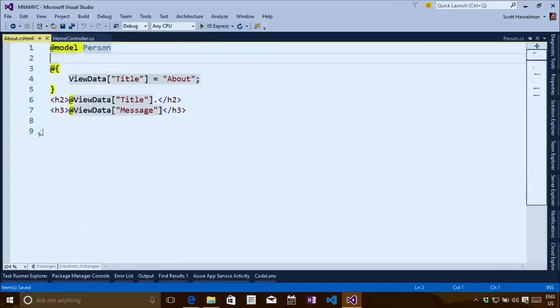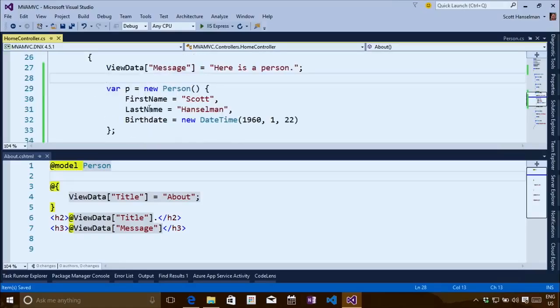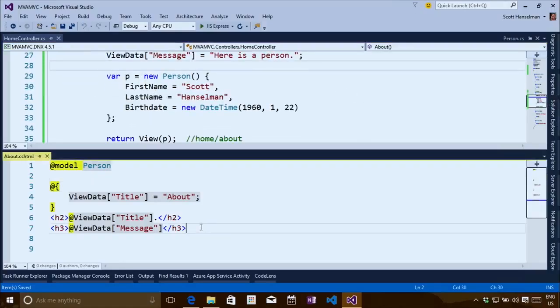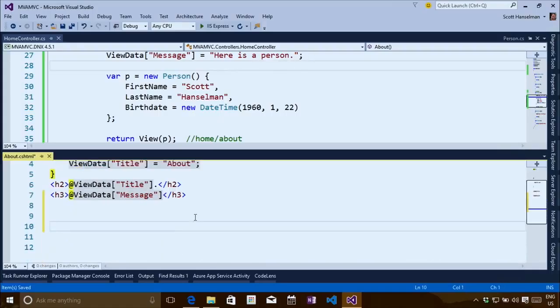I'm going to pull this one out again in a group. So here's our controller. And now down here, let's output our person. I'll do an unordered list, and then a list item within it. Now you need to get to your model, so we need to use at model, because whenever you're using that C# code, you need to put an at in.